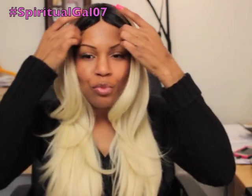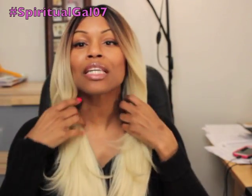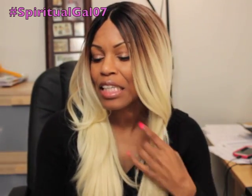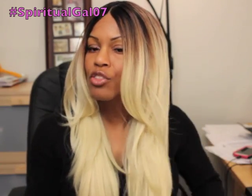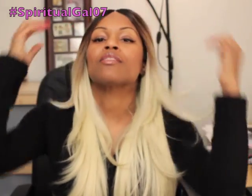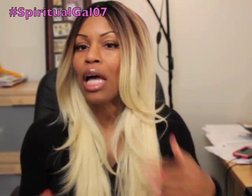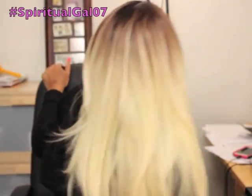I am back with the finished product and she is blonde! I just thought I would try something different. Again, this is the Duo Batik and it is five pieces, J-curl. The color is DR613 — I know I've said this a million times but I'm just trying to make sure everybody gets all the information. It's dark brown/black into a lighter brown into blonde.